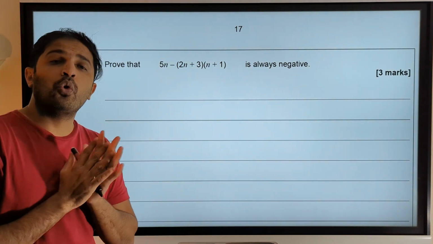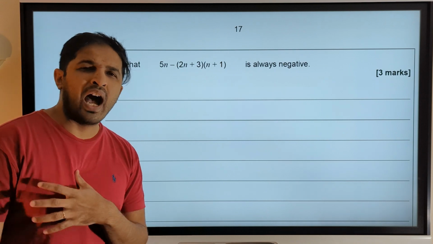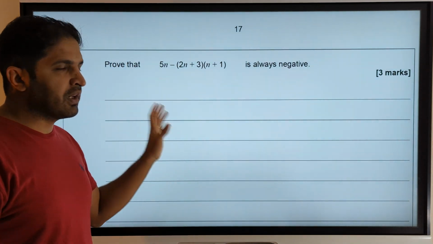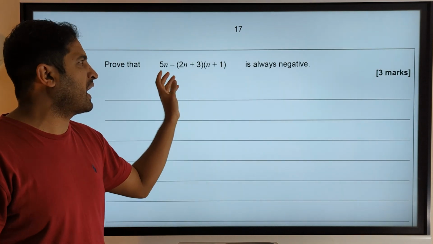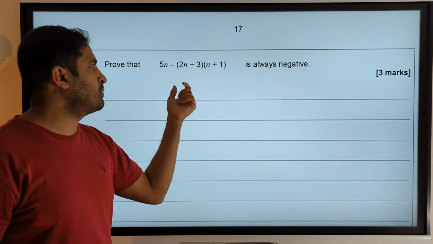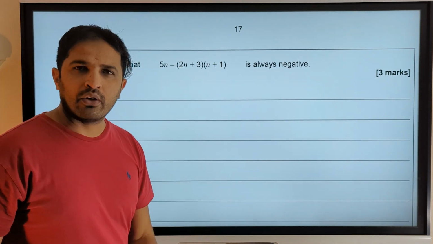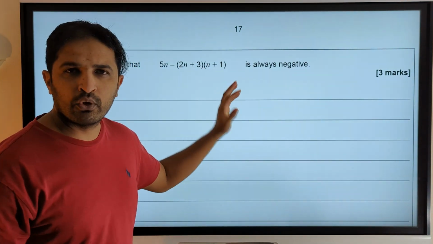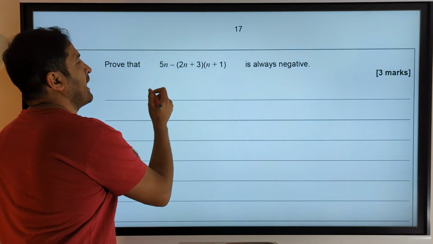Proof questions are always difficult, okay? And it's 3 marks. So if you can't do anything, do something and keep that record, okay? If you're trying to prove something, I'm going to write down that it's always going to be negative, and you've got 2 brackets there. Can you multiply those 2 brackets? Start doing that. Multiply those brackets out. Even if you don't get to the answer, you will get 1 mark at least, okay? So do that.